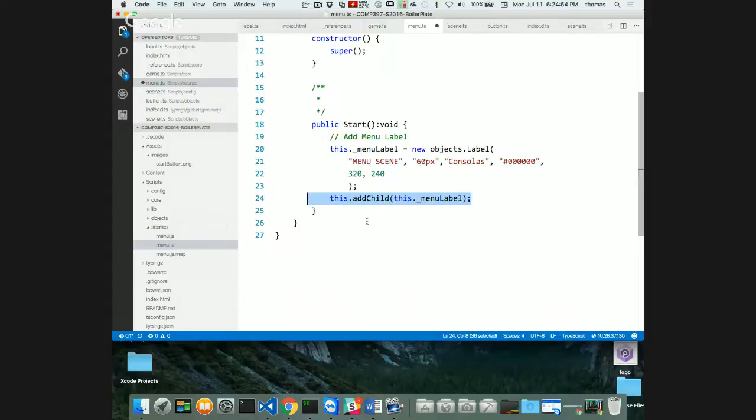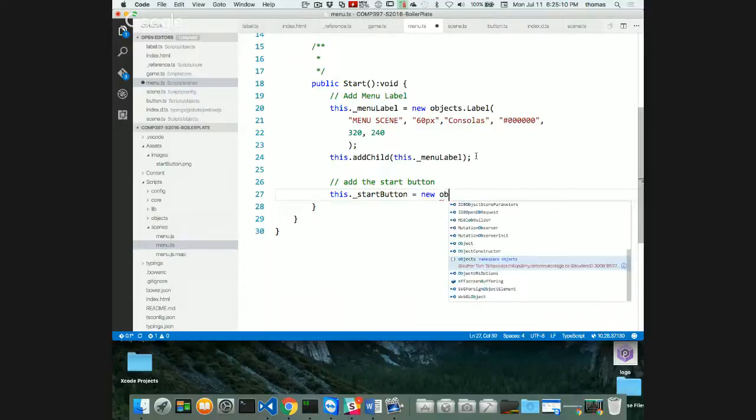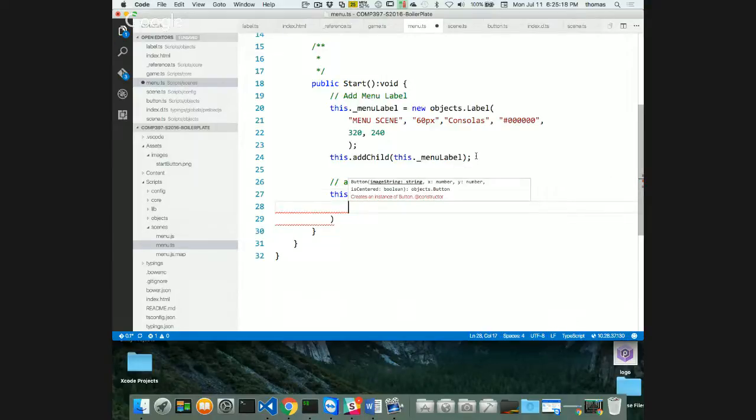Okay. Next, my start button. Let's do that start button piece. So I'll add the start button, and we'll do the same thing. We'll say this._startButton is equal to a new objects.button. And the button needs a bunch of stuff, so we'll put that in there. What does it need? The first thing it needs is an image string.